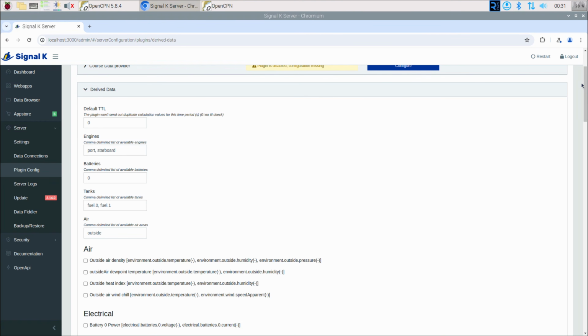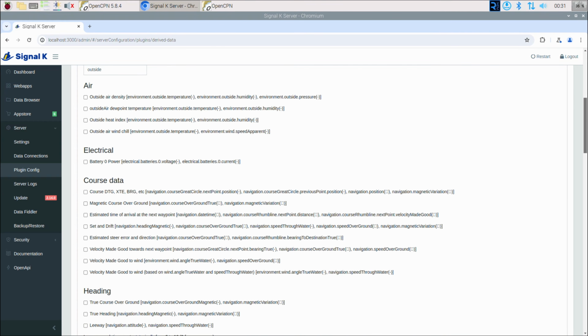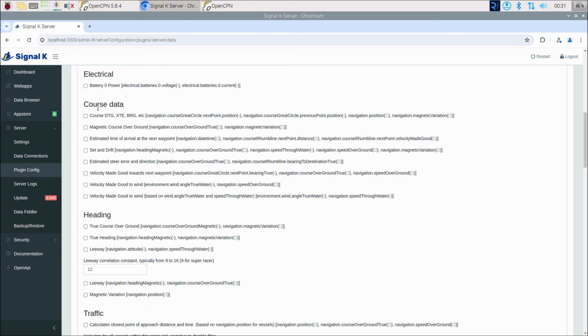what you've got here is a bunch of boxes at the bottom, and you can turn on any of these items. Some of the course data is not quite there as standard with any of the tools that we've looked at so far. Things like true course over ground, it basically comes from course over ground magnetic and navigation magnetic variation.